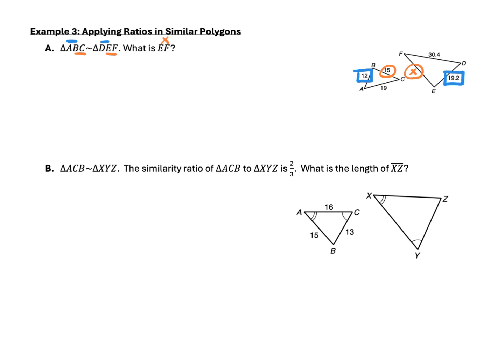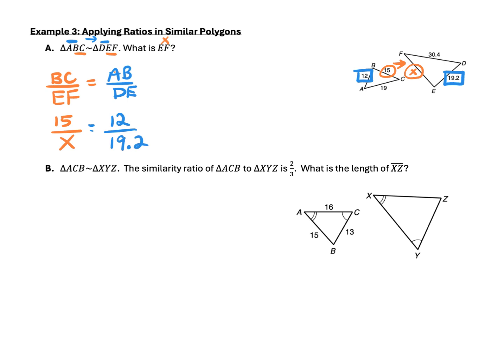So when you set up your proportion, you have a lot of different ways that you can do it. You just need to make sure that you're matching up like parts. So the ratio I'm going to use is BC over EF. So that's like my 15 over X. So I'm going left to right. 15 over X equals, and then it's AB. And then I need my second match. Remember, I was going from left to right. So AB is going to go on top. DE is going to go on the bottom. And then if we look at our picture, AB is 12, DE is 19.2.